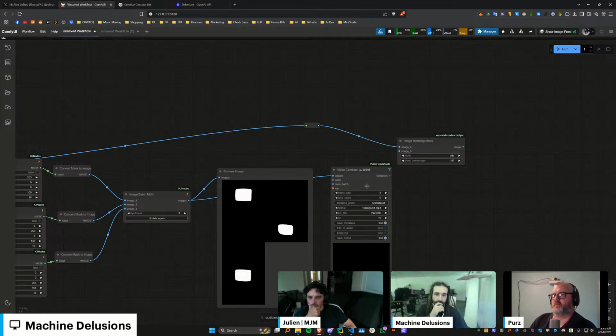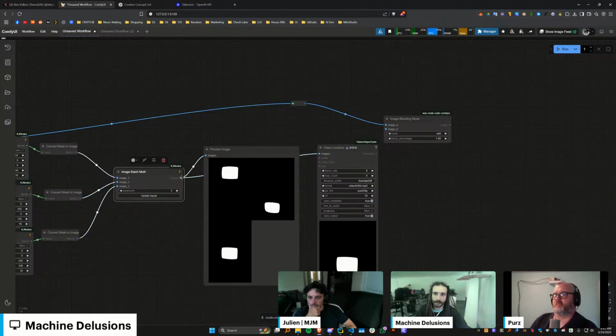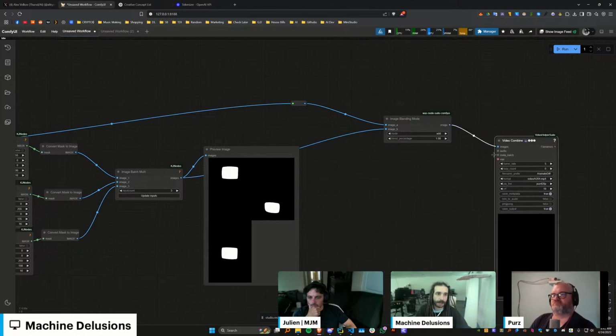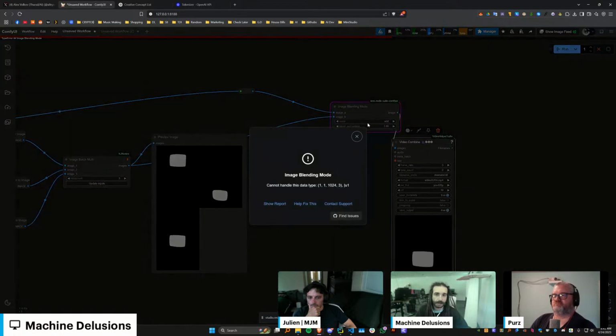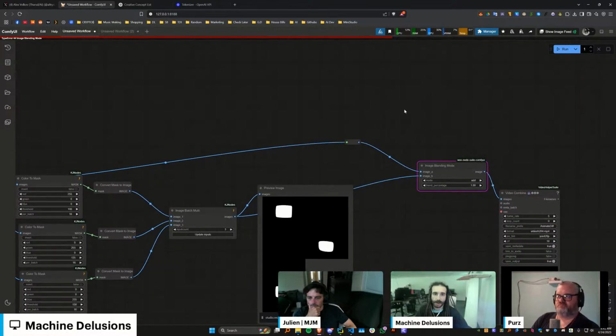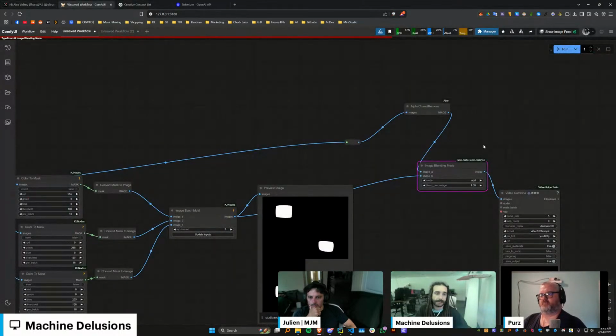Image A, image B. I want this at a lower FPS. Turn this into there. What's that look like? One of them's got alpha. Oh yeah. Aha. Yeah, same. Yep, there you go. Oh geez.